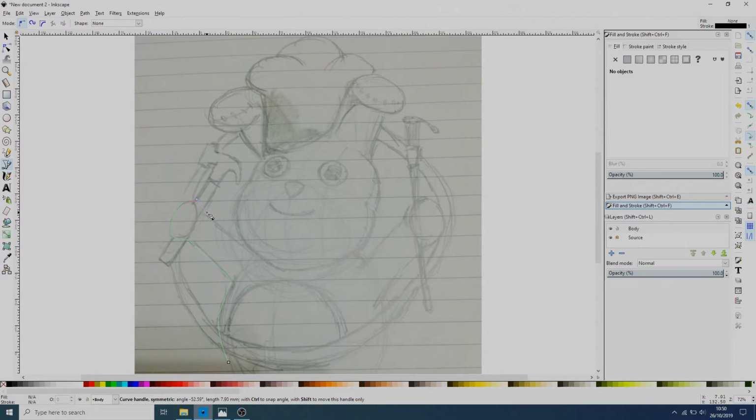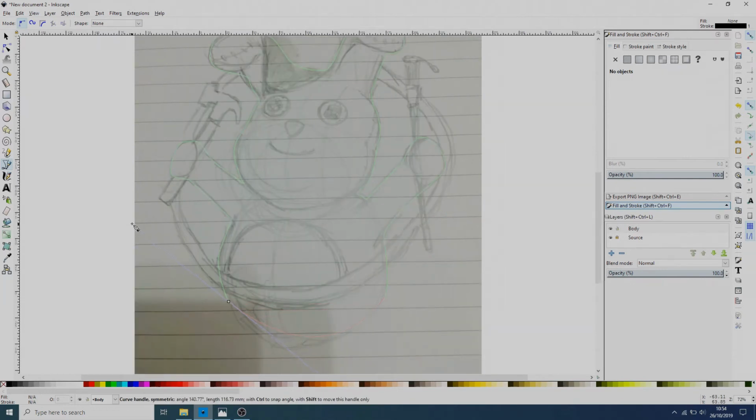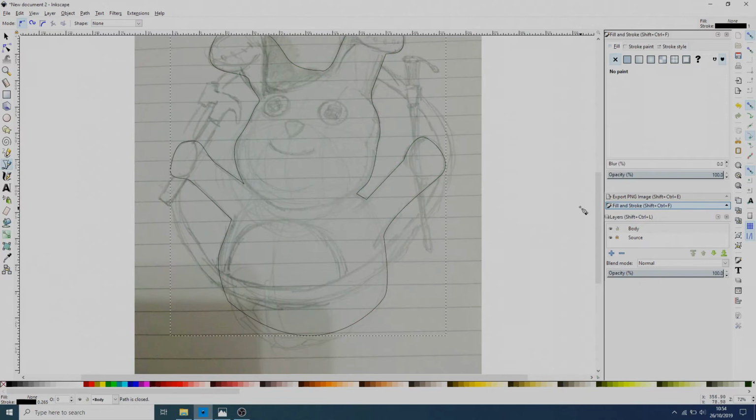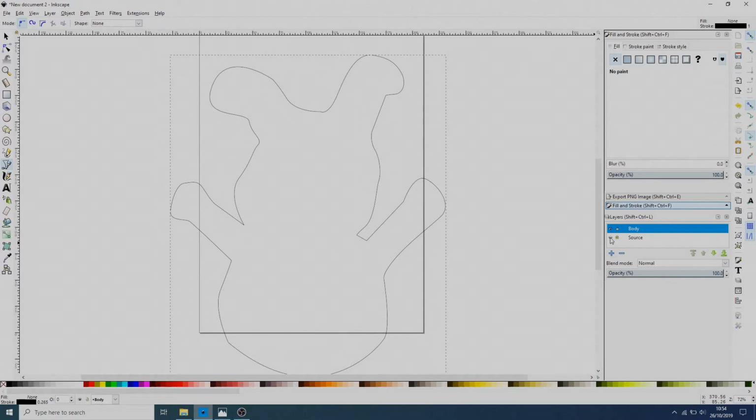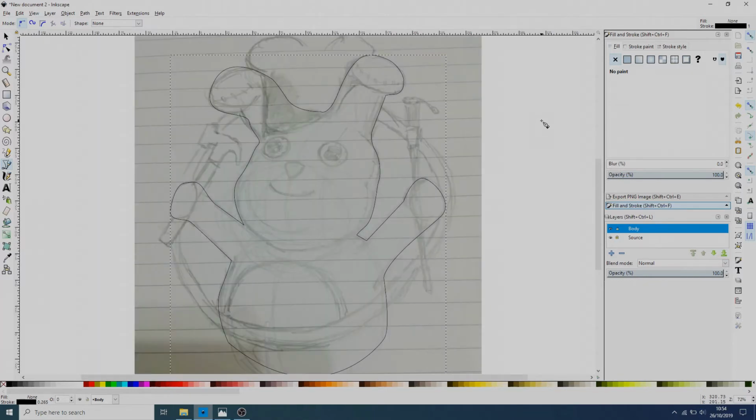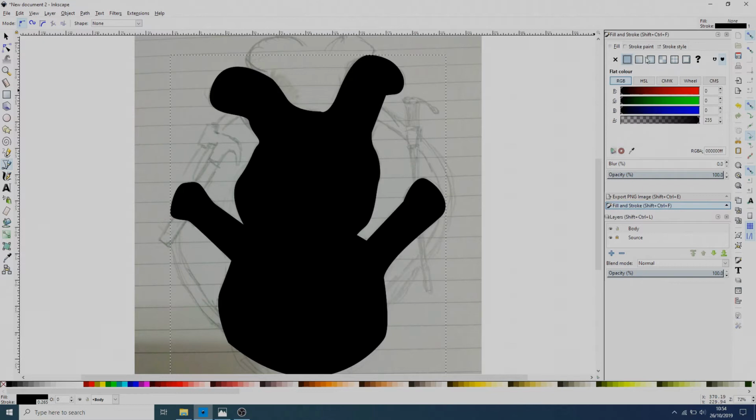Right, back to drawing. I am going to skip ahead a bit so you don't have to watch me trace the full outline. Okay, we're in the last bit now, and as I close the curve I get this outline. I want to turn this into a silhouette, so I change the fill color to solid black and set the stroke color to none. I still need to be able to see the sketch under this for now, so I will temporarily make this translucent by dropping the alpha value here to a low number.